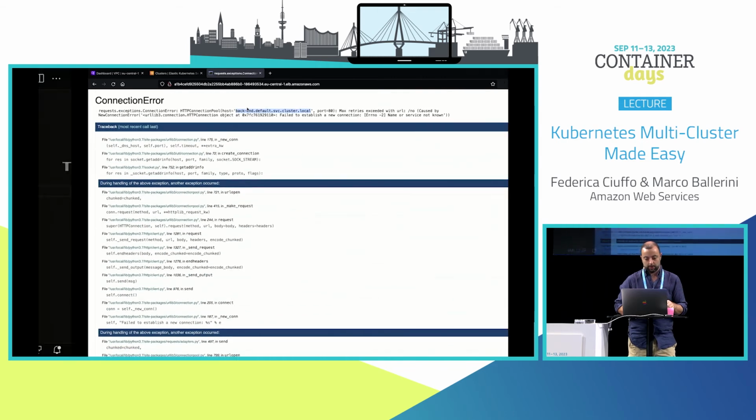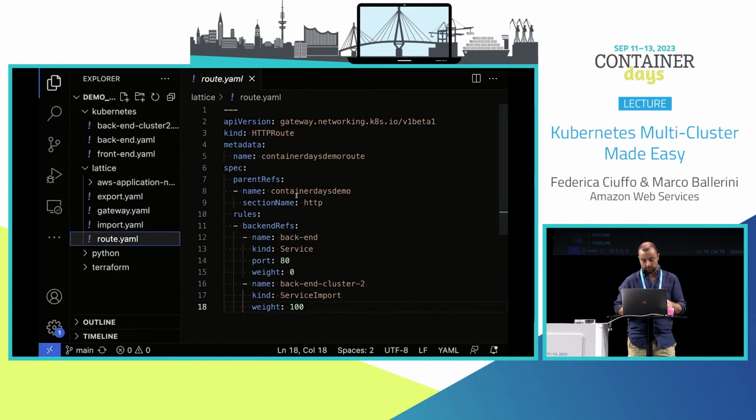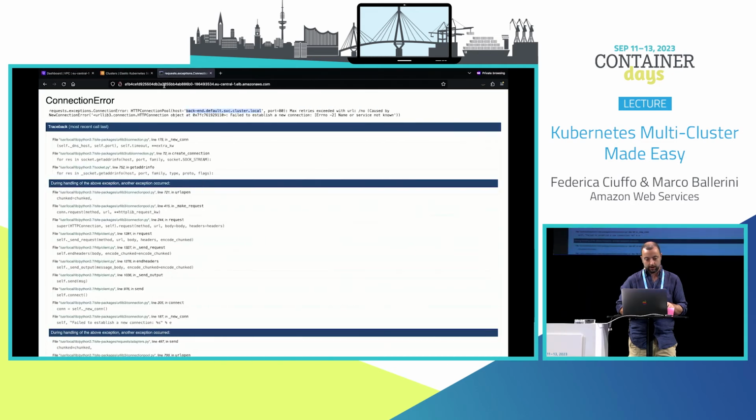Now, as I was mentioning, I have this model deployed. So I have this route, an HTTP route that basically instructs, through the Gateway API Lattice, how to handle traffic. And I have the HTTP route configured to send 100% of the traffic to my cluster 2. How can I use this? Let me show you actually the console and how Lattice works on the backend.